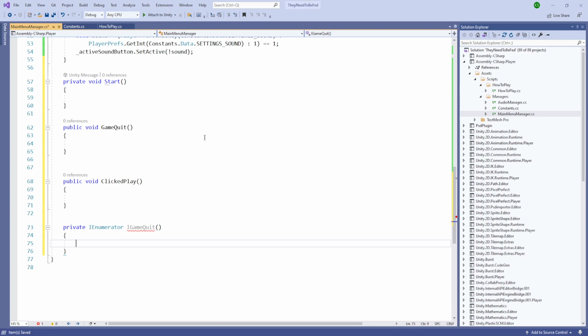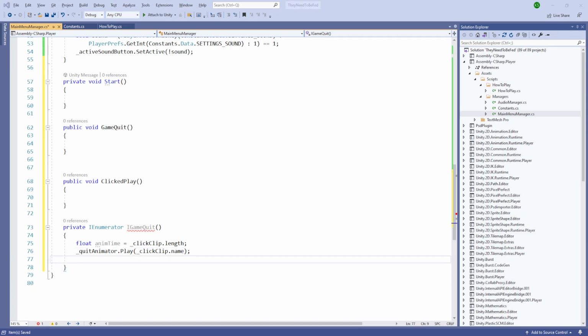And inside our IGameQuit, let's first create animTime, which is going to be clickClip.length. And what we'll do is put animator.Play, and we'll play our clip.name.